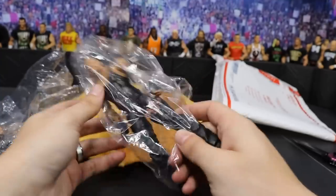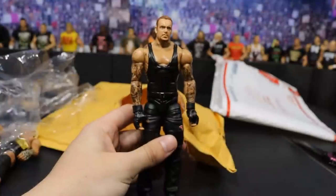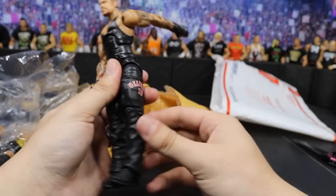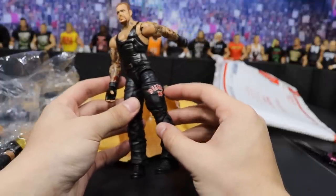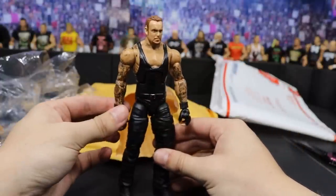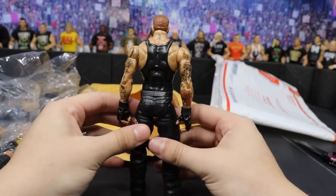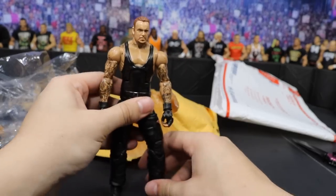And here's the gem. I have to do an arm swap because there's tattoos missing and stuff, but this Elite 18 Undertaker — I've never had this figure before. I'm very excited. I'm gonna have to do some part swaps because it's sort of in bad condition, but I mainly just needed this for that Dead Man ink right there on the pants, because I've never had that before. The Elite 55 wasn't even a re-release — it was like a brand new figure of Undertaker. Great package here today. I'm gonna have to touch up some stuff, but I don't think I'm gonna do it in this video because it'll probably be a process — I'm gonna have to go through the fodder box and make sure I have everything.